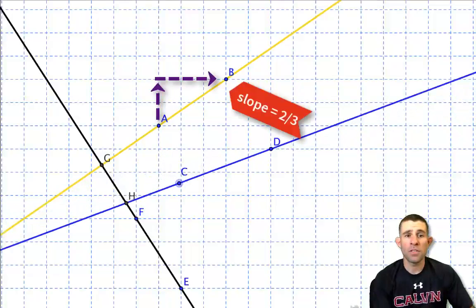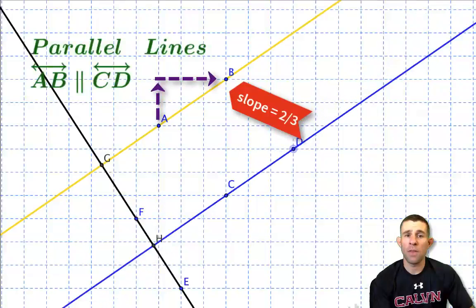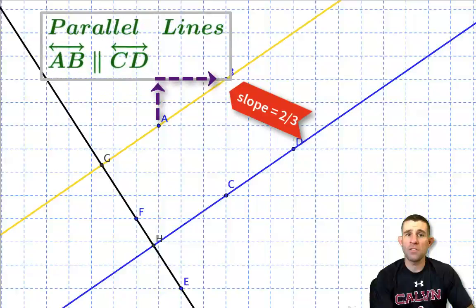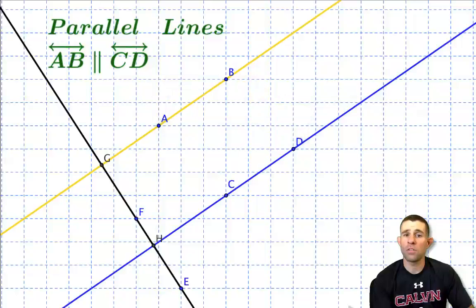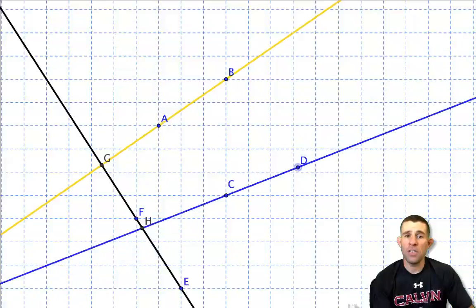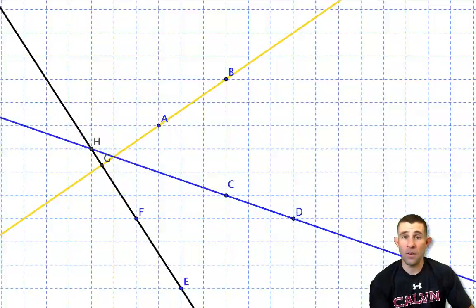Now let's move CD so it also has a rise of 2 and a run of 3. And as soon as I do that, you see that these 2 lines, AB and CD, are now parallel to each other. They have the same slope, rise 1, 2, and run 1, 2, 3. Now, if I change that, you can see that they are no longer parallel to each other. In fact, they now intersect. The slope of CD now is rise -1 and run 1, 2, 3 to the right. So now my slope of that CD is negative.